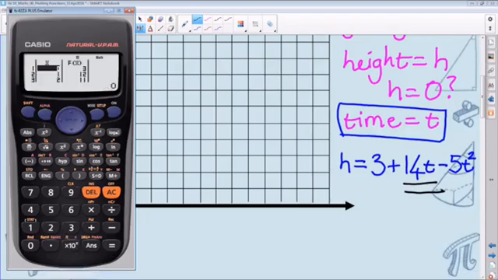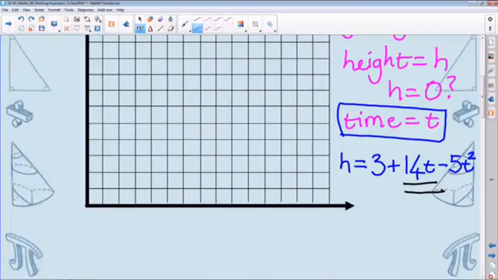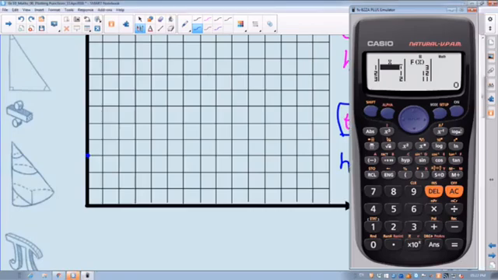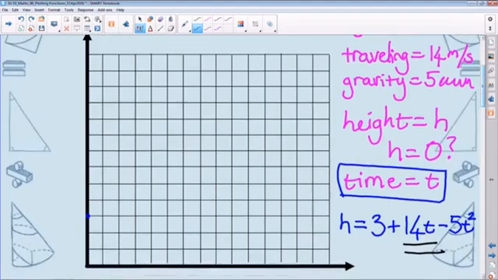So my first coordinate, where x is equal to 0, y is going to equal, oh, I lost my calculator. Y is going to be equal to 3. So let's put it over there. Then when x is equal to 1, y is equal to 12. Okay, so let's scroll up a little and count to 12. That's 3, 4, 5, 6, 7, 8, 9, 10, 11, 12. And I will plot my point right over there.